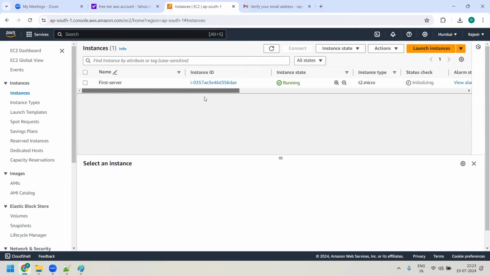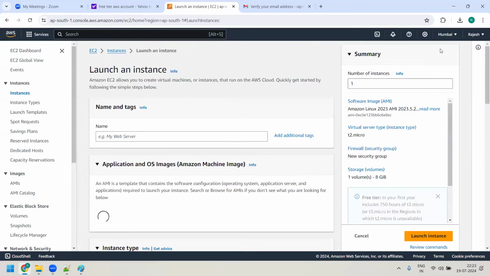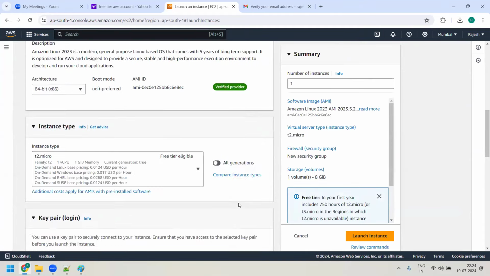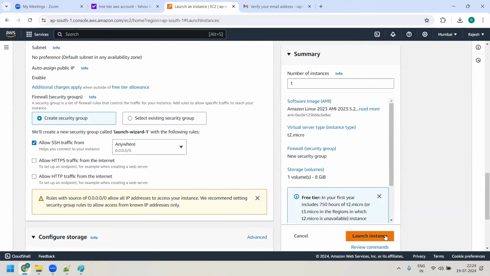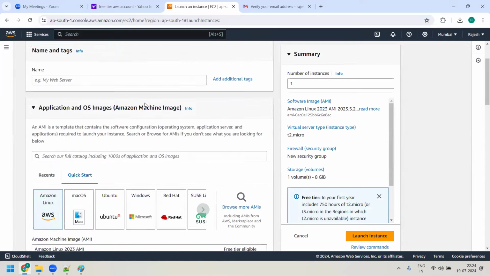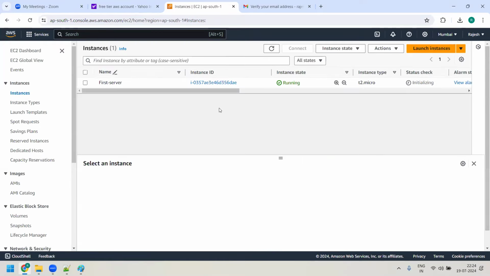Right now, what happened, guys? You have created a server here. This is the virtual machine which you have created by using the EC2 service. And we saw the steps. We clicked on launch instance, then we gave all the details, and finally we just said launch instance. Once you click on this, it will try to create the server. We will be doing this exercise again and again. There's no issue in that, because we'll be learning many things in this server itself.